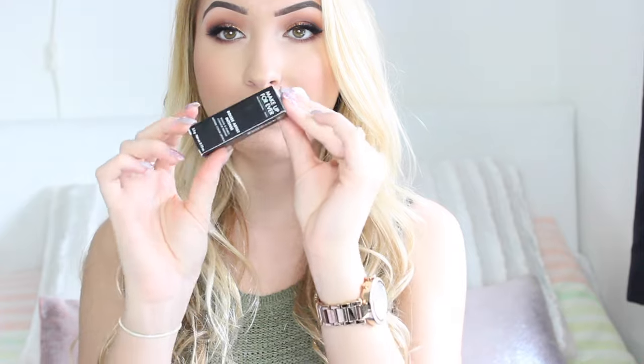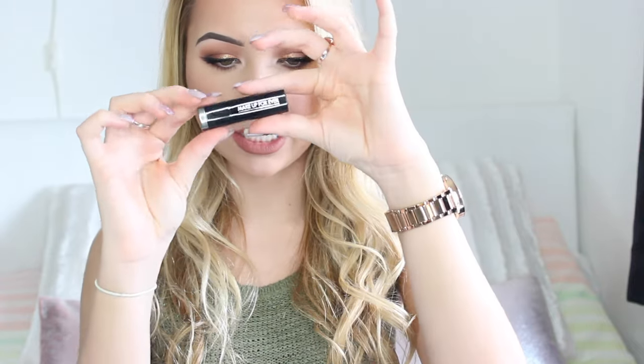And I have a lipstick that matches in the shade Matte 5. And the packaging is just gorgeous, and again, it is just this really nice matte pink. So that's the lip liner and that's the lipstick. I think they go really, really well together, and I've been really loving them. The texture of both of them is absolutely amazing. So if you're in the market for a good lip combo, I definitely recommend this, especially for summer, because it's still nice and nude, but it's a wee bit more summery.